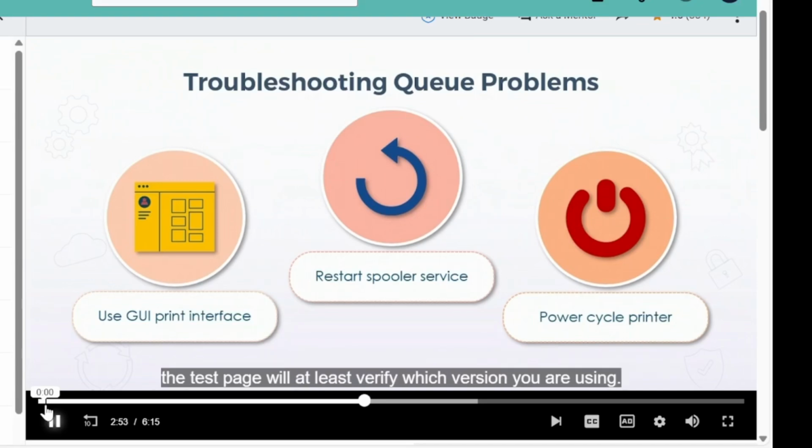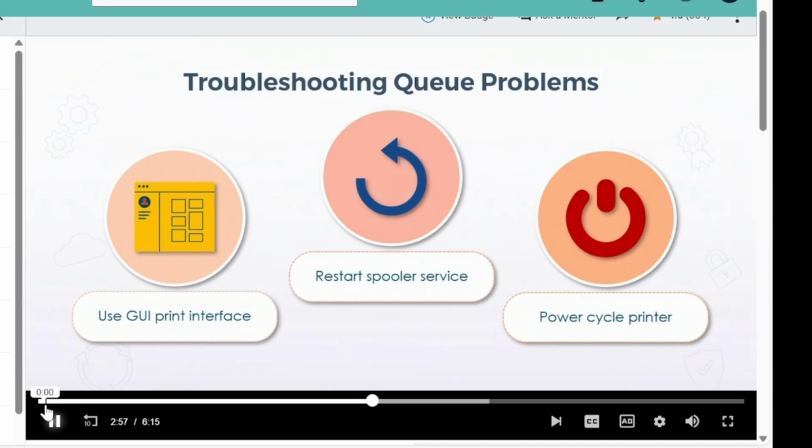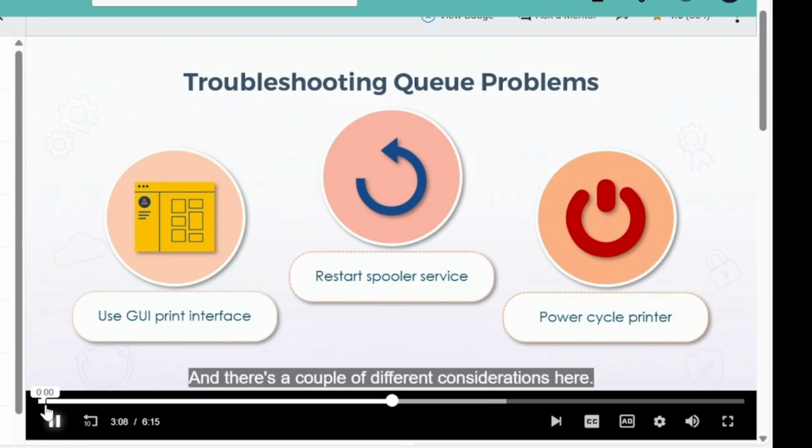And I should also mention that with respect to the spooler service, if you were to reboot the computer that hosts that printer, then this, of course, would restart all services. So if it's not too intrusive to other processes to reboot the server, that is something that you can try, but it would be more likely in that case that users would have to resubmit their documents, but that should get everything going again.